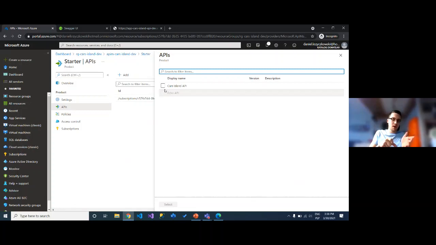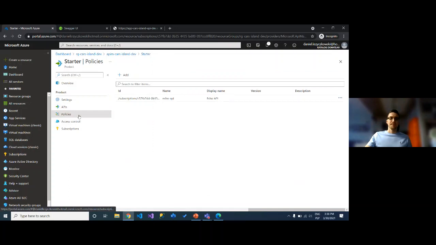And access to this box is controlled by the groups. So the administrator can open the box and have access to different APIs. Developers have to register and then they can use those APIs, and guests can just see what's inside, but they cannot use it. So that's the difference.